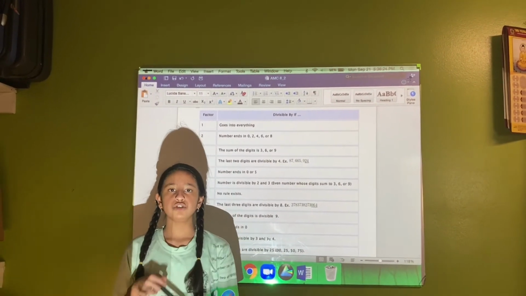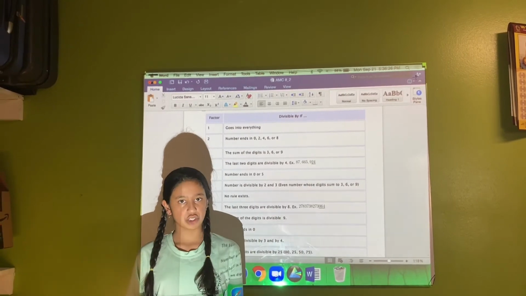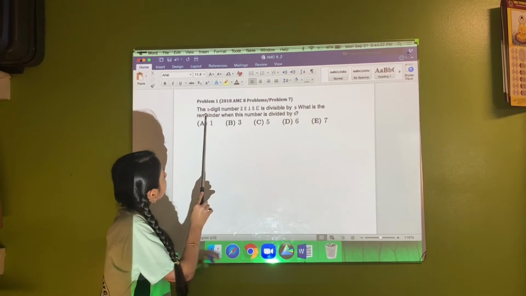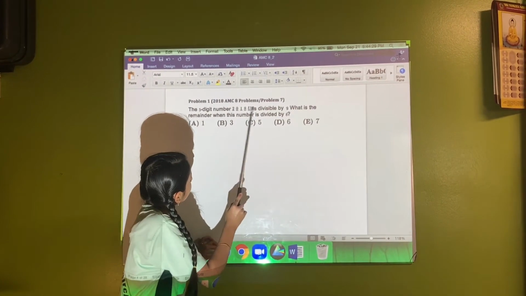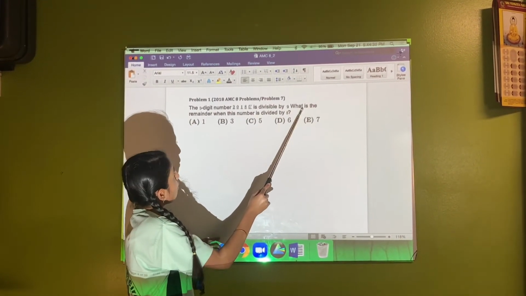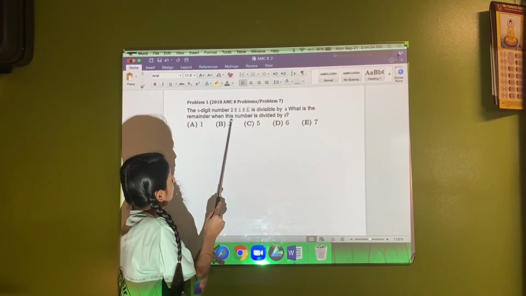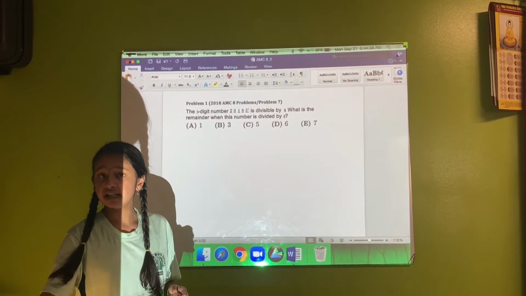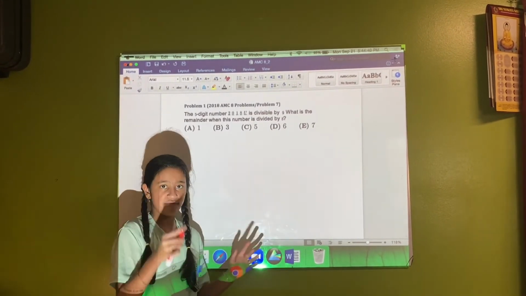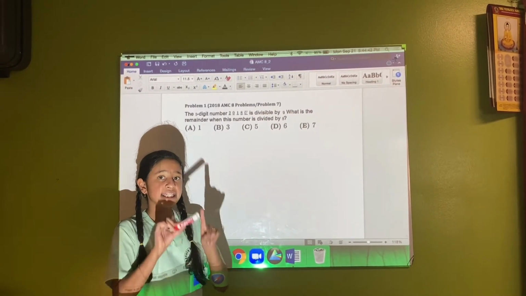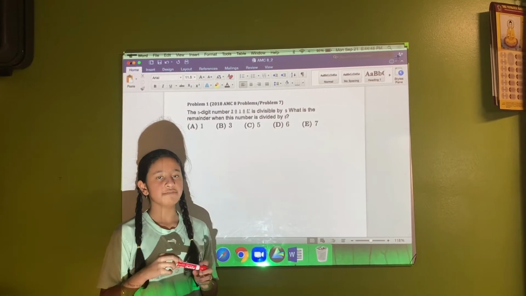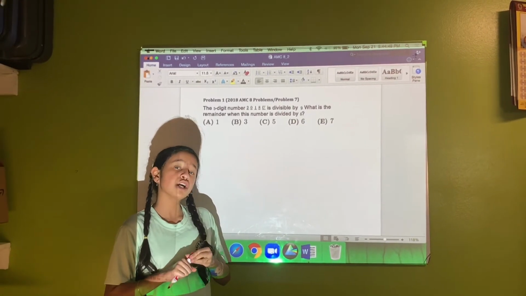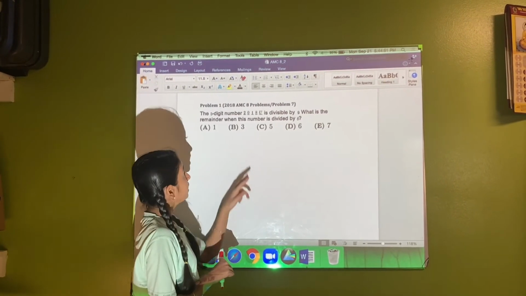Now we're going to go on to some more problems in factoring. Here's a problem in factoring. The 5-digit number is divisible by 9. What is the remainder when this number is divided by 8? So for our nines trick from our divisibility table, it says the sum of the digits should be divisible by 9. So how we're going to find out u is we're going to use our casting out nines trick here, because 8 plus 1 makes 9.